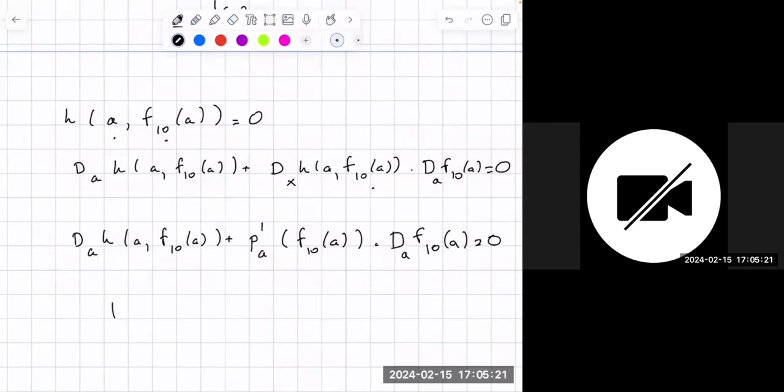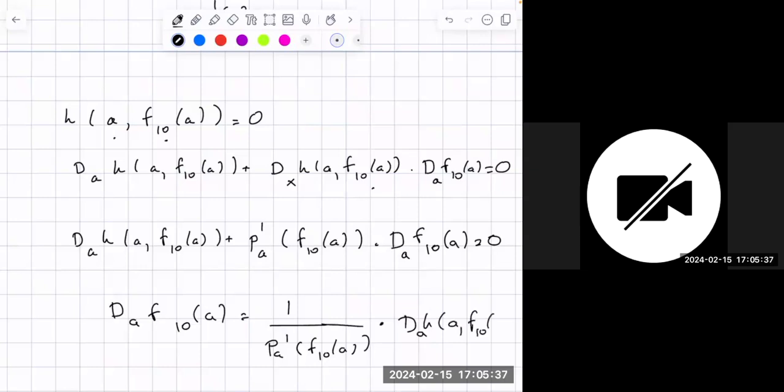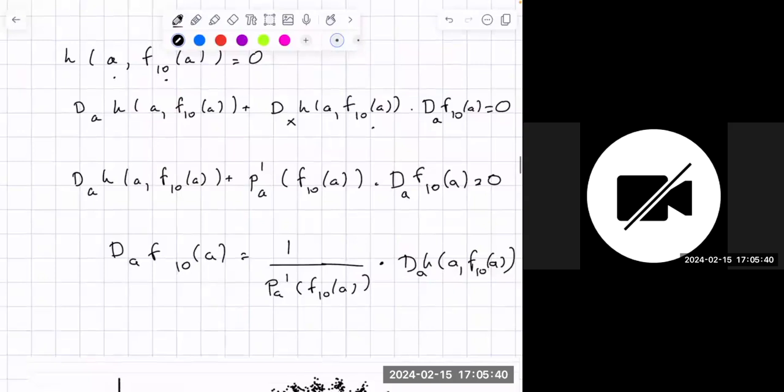So I leave the Jacobian thing on the left. I send this stuff to the right and I divide it by the number. I don't know what this number is. Okay. Now I isolated the Jacobian I wanted to understand. So when you take absolute values, this is the stuff you wanted to understand on the left. Sorry, not absolute values, norms. And the norm of the stuff on the right.